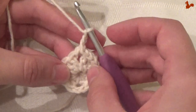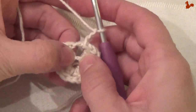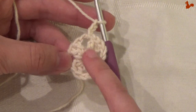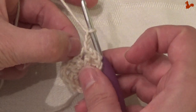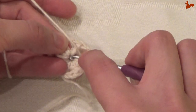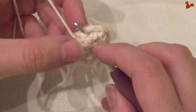Followed by a treble, worked not in the chain 2 space, but here in the ring we started with, in between, if I just open that up, that space there. So in between these 2 double crochets you see here on either side, in between there, in the starting chain 5 ring, I'm going to make a treble. And we're going to do that and leave the chain 2 space here to the back unworked. So twice over, then in that space, see how I'm going through the chain space and making sure to leave my chain 2 space here to the back. You can see how that's uncovered, so I'm leaving that open.